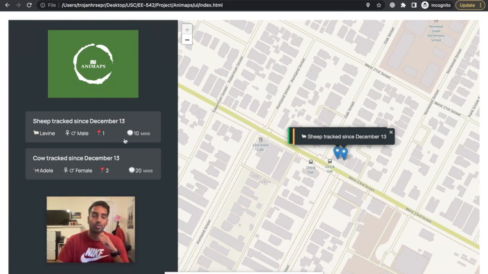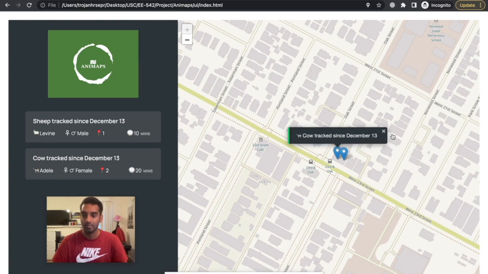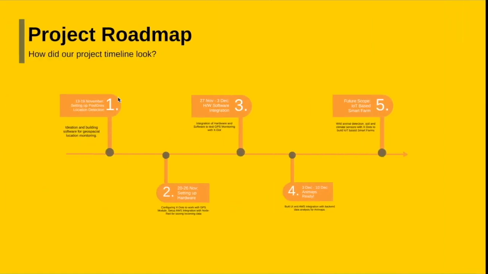And it also provides the grazing time analysis by checking the last 10 or 20 database entries that were made within that particular geospatial location, which again had its own triggers, as was shown in the Node-RED flowchart. So this is how we intend on showing the tracking of our animals, and that is how the Animaps UI looks.